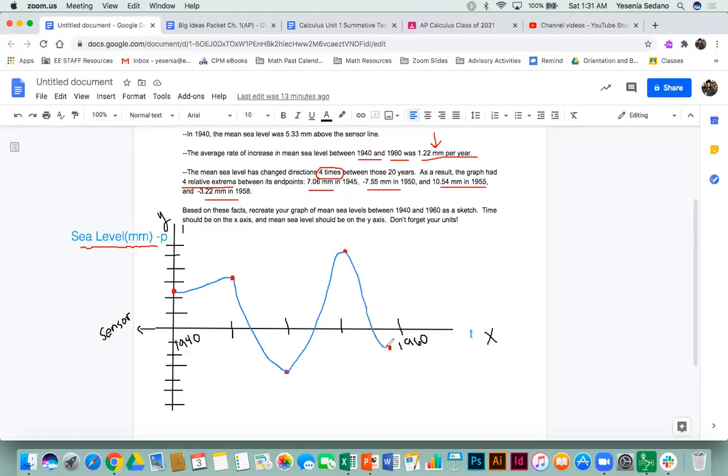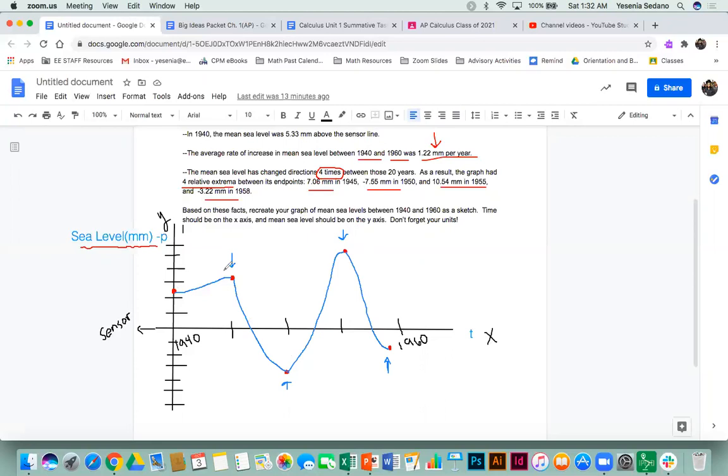And well, here we go. So far between the endpoints, I'm still missing an endpoint right here. But I have 1, 2, 3, 4. That's still because we're missing that last endpoint. But between this point and the last point, I have 1, 2, 3, 4 extrema, 4 changes in direction.